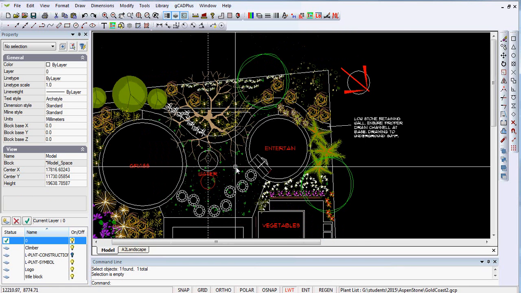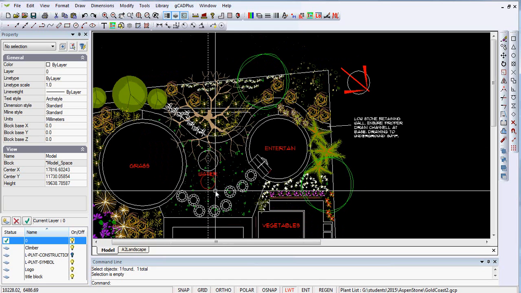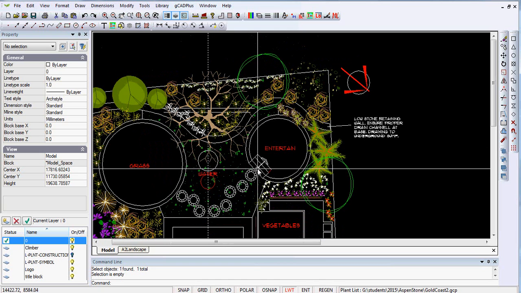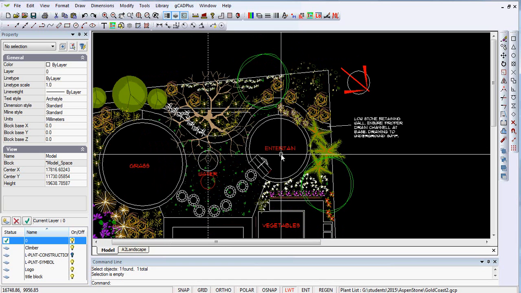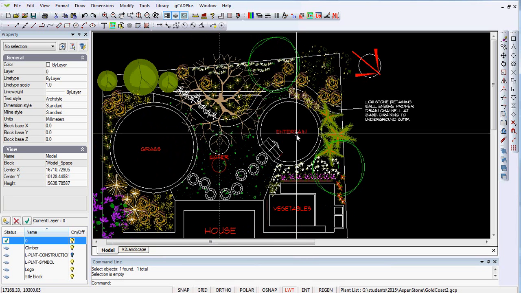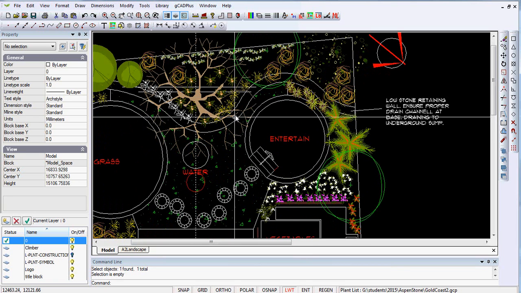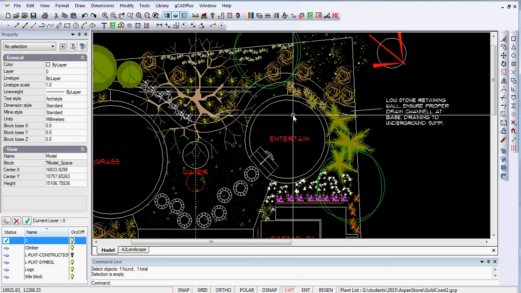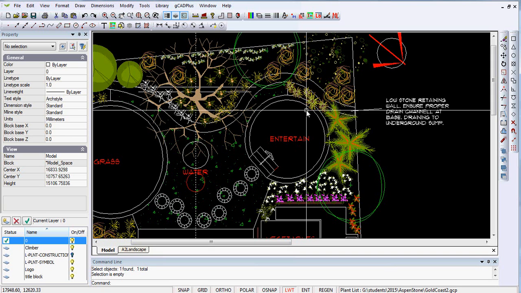But you might like to start by putting some text in that way, and we're beginning to dress the drawing up. If we wanted to hatch that wall, give it a brick pattern or a stone pattern, we could do so. But I tend to leave hatching till I've completed the drawing.